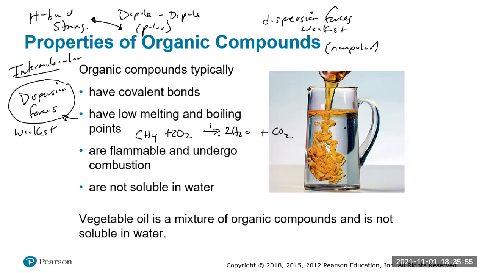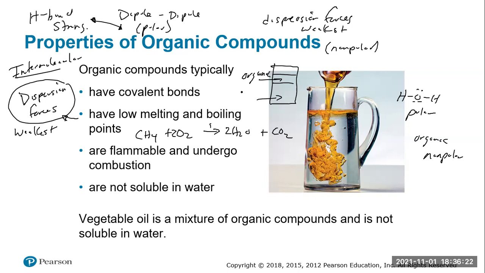And you produce, obviously, a flame. They typically are not soluble in water. Water, again, is polar. Organic guys, for the most part, are nonpolar, which means when you put them together, they typically will layer out, where typically the upper layer is your organic guy. The bottom layer is your sort of water or aqueous layer.